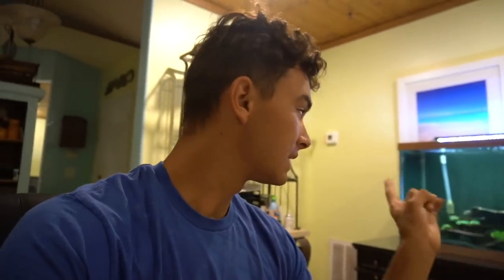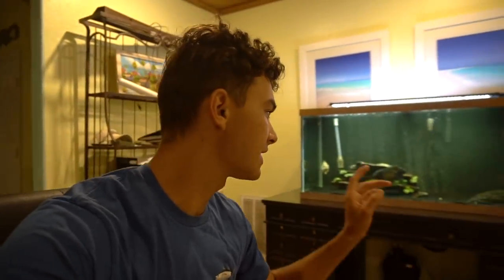In 2 weeks, maybe 3 weeks, once the fish in my room get a little bit bigger, the Oscars are going in there. I just don't want the other fish to mess with them, or them to mess with the other fish, because they're a little bit bigger than the peacocks and the catfish that is in there. And the tiger shovel nose is probably not staying inside of the tank for very long.